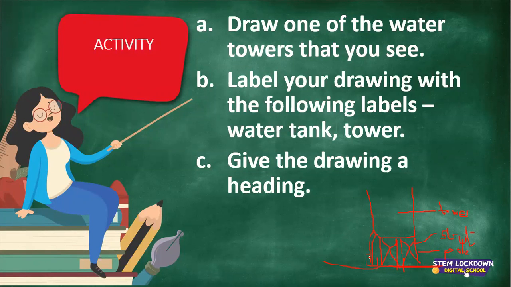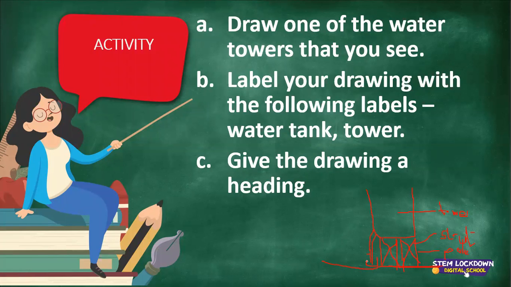If you open the tap a lot, then lots of water is going to gush out. So it's going to be from high pressure to low pressure. But if you open the tap slowly, then you can control the flow of water coming out. So even in your homes, when you open the tap, don't open the tap a lot because we need to save water. If you open the tap a lot, then lots of water is going to flow, and that water that is flowing is going to get wasted.